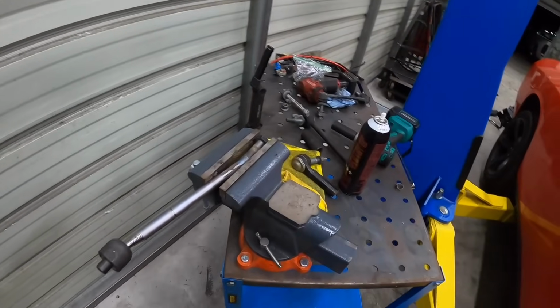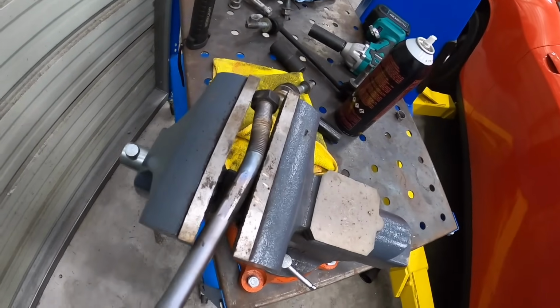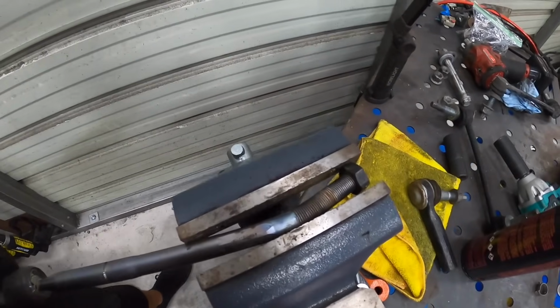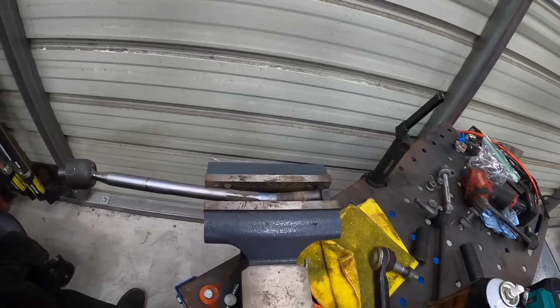Okay, so just so I can get this thing to roll around, I'm trying to see if I can maybe straighten this a little bit. Like I said, it doesn't have to be perfect by any means, but enough so I can install it and at least not have the wheels all over the place.